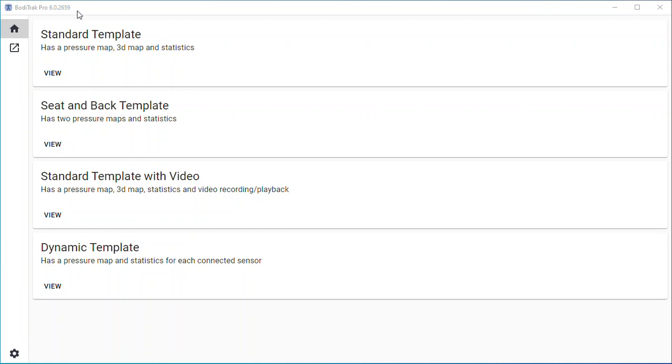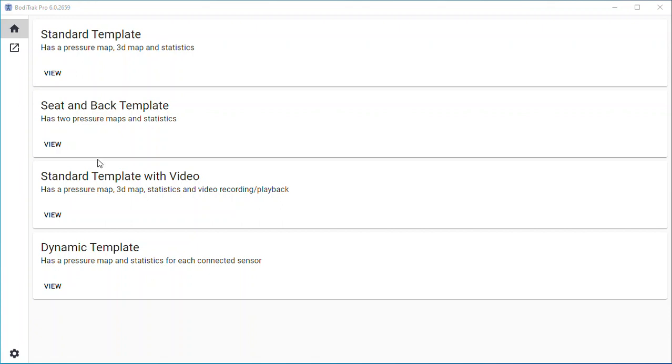And as I mentioned, pretty basic layout here right now for the basic sensors we use. So standard templates, any kind of a rectangular or seat size sensor, even temperature sensors, the basic display you'd expect with pressure mapping, a seat and back template. So if you're going to do a seat and back in an automotive environment or for a tilted space system, things like that.